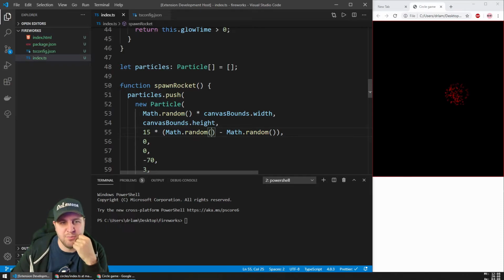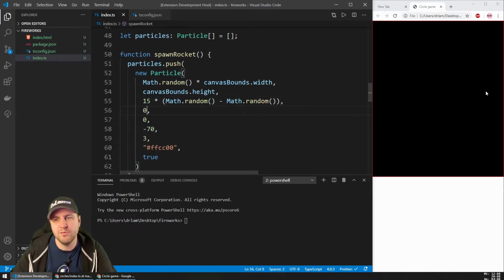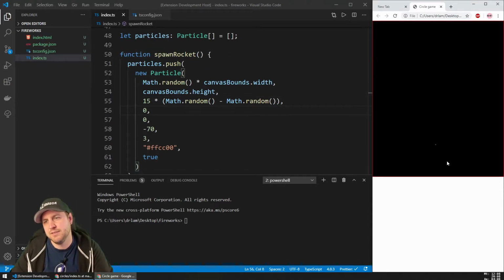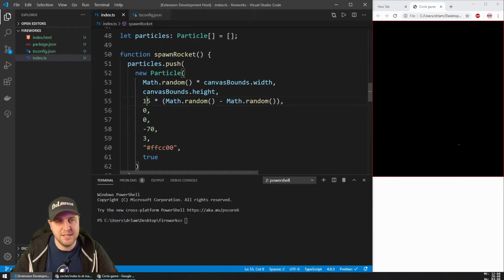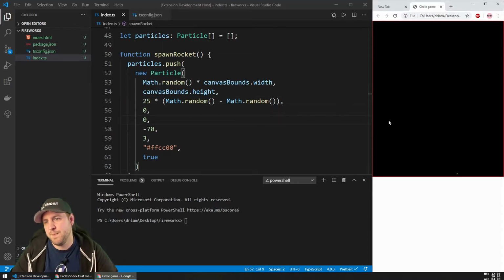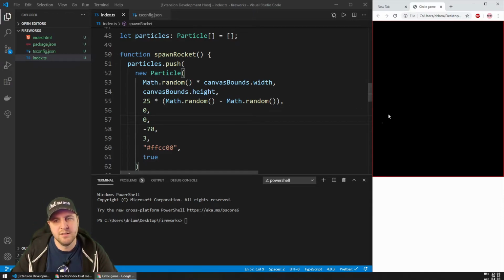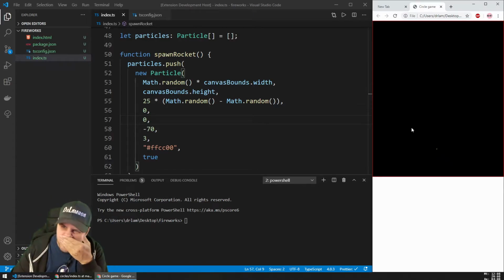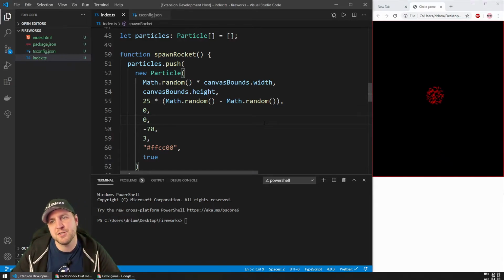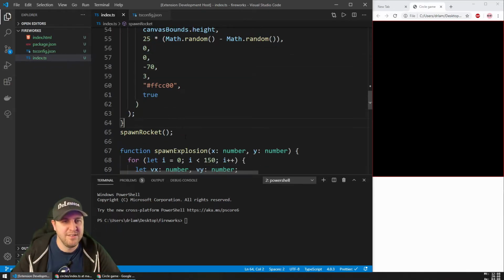It's flying straight up, which I definitely don't like. Oh, wait, why was it flying straight up? It just seems like it's flying straight up because there is no acceleration on the other thing, so maybe this should be 25 instead. Let's see, how off can we make it seem? Not very off. Well, okay, these people are firing their fireworks very straight into the sky. That's fine.